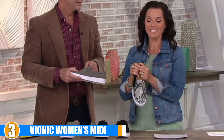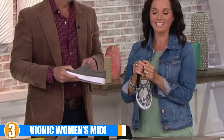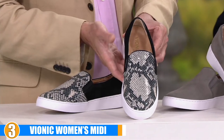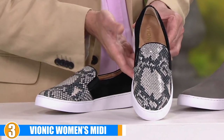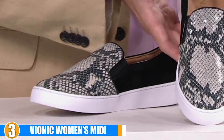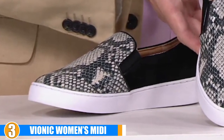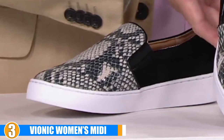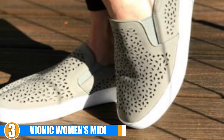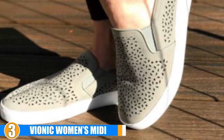The round toe provides plenty of space for easy grip while walking, which increases comfort. These shoes feature a biomechanically designed footbed that supports natural alignment between your heel and ankle. The heel technology helps correct overpronation. The insole is anatomically correct and includes a deep heel cup for added stability. The footbed is very similar to high-quality orthotics on the market, and you can easily replace it with an orthotic insert of your choosing. Additionally, they provide premium arch support.